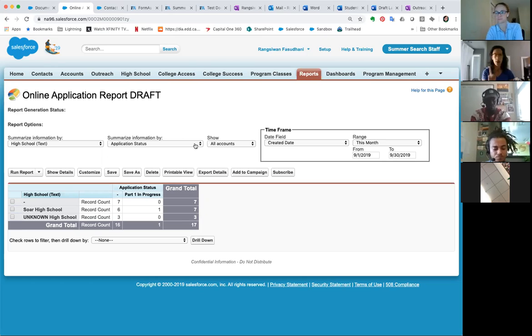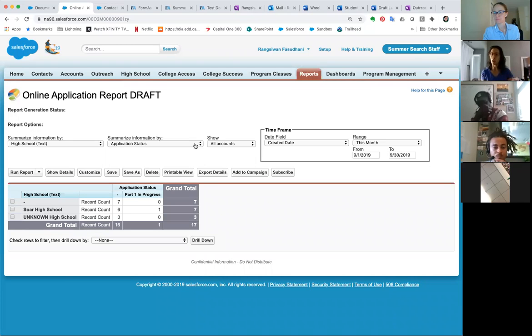Okay. Oh, one last note too. When the applications are sent over from Form Assembly into Salesforce, because I created the process and I'm the Form Assembly owner, it makes me the owner of all of the accounts and contacts.